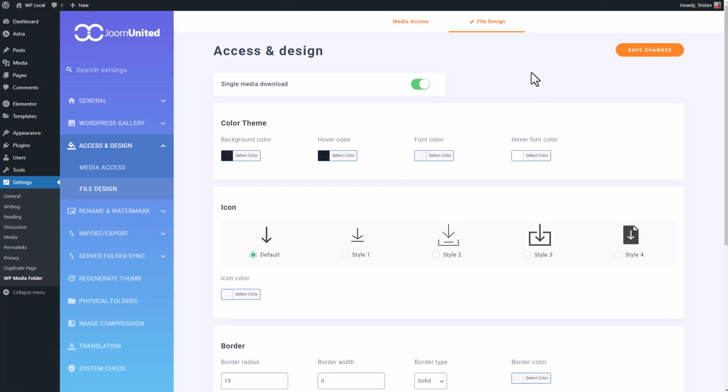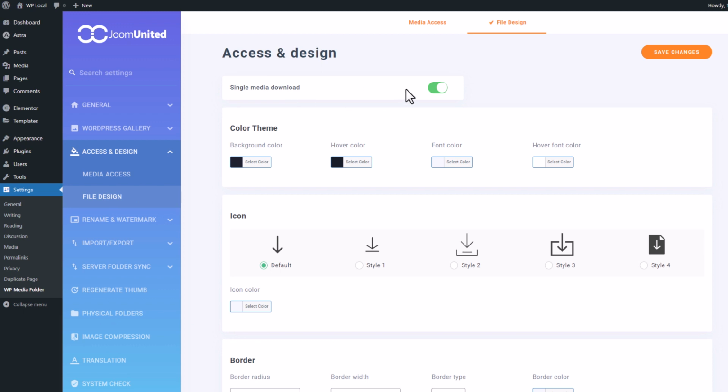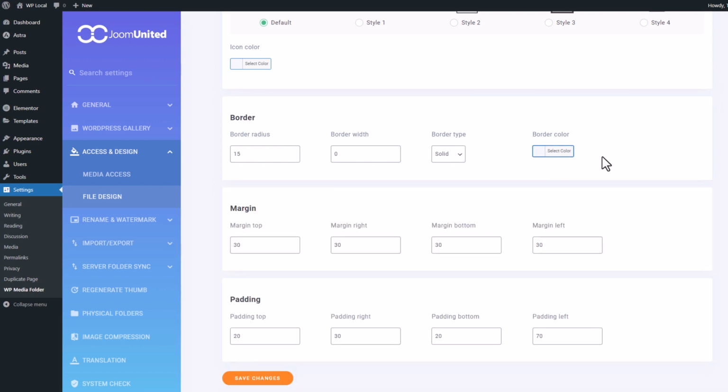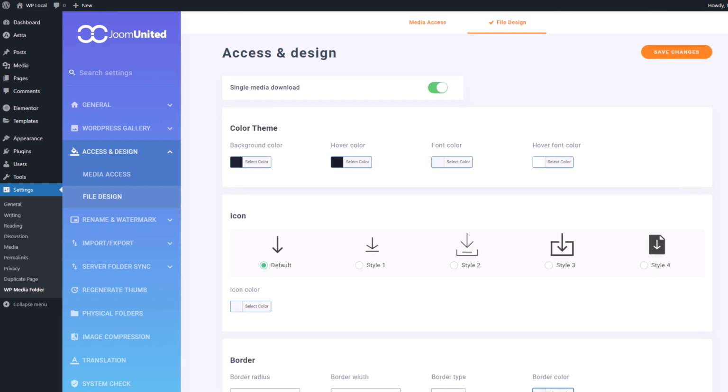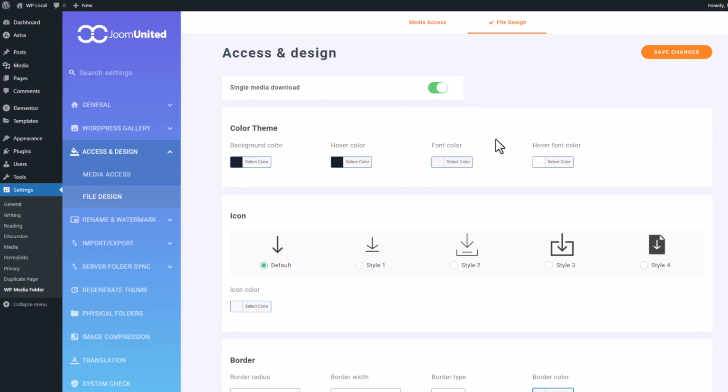The media download feature is not the first one to come to your mind when using a plugin like that, but depending on your website's purpose, it can be useful. The media download feature gives the possibility to transform a media into a downloadable file. The file can be an image, a zip file, a PDF, in fact any media you have in your media library. The download button is fully customizable here, from the plugin settings with icons and colors.